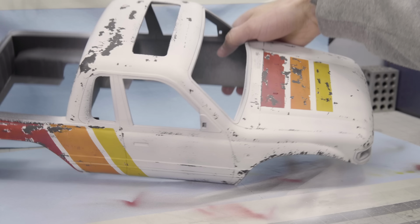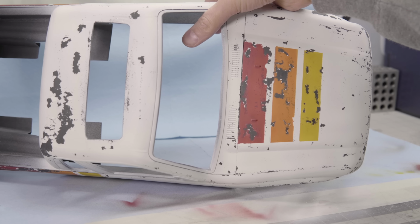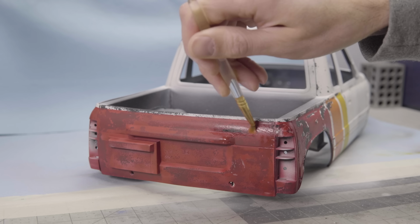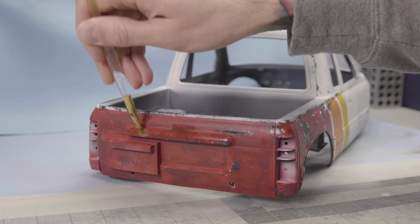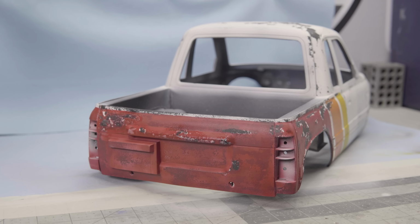That's, again, I've sealed everything in with another layer of TS80 flat clear from Tamiya, just to make sure none of the chipping actually gets removed. And here's just another little bit of time lapse here of me doing the tailgate. It's such a cool look. I'm really, really happy with how it turned out. And it's definitely something I'm going to try again.